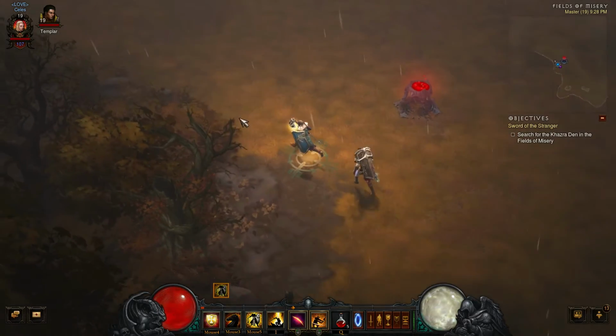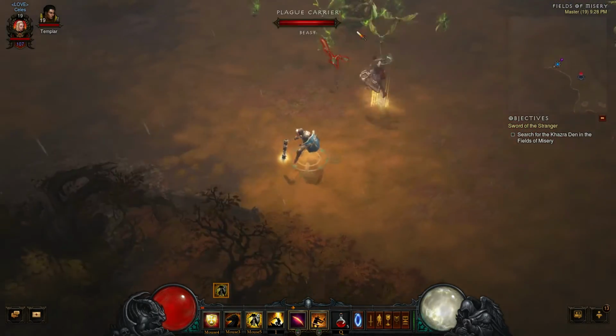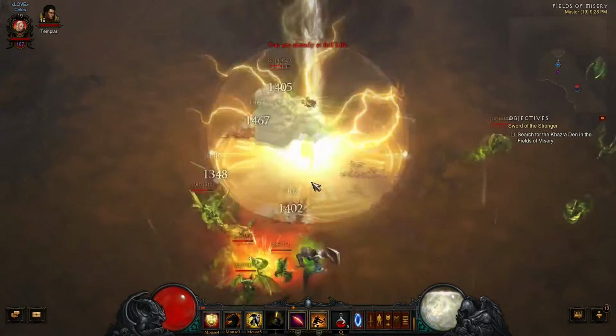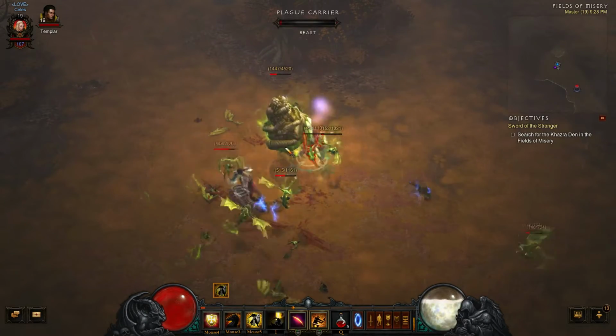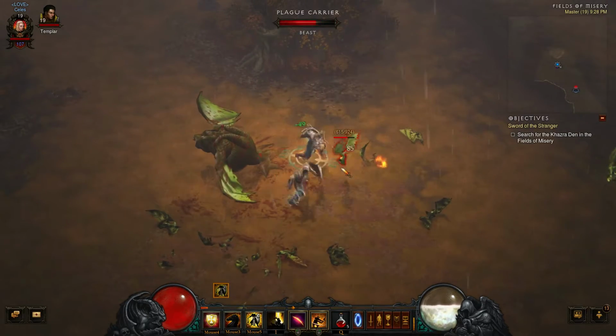In fact, the way they described it when they announced this character class was launching yourself as if you were in a cannon. Bam! And coming down like an artillery shell. And you know what? It feels like it here. I like it. It's just you come down really hard, you do a bunch of damage.